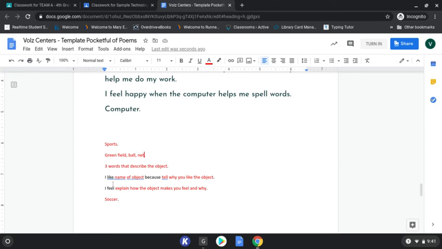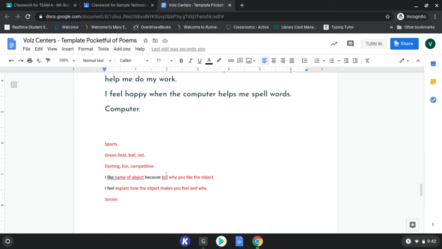Okay, the next thing we're going to do is three words that describe the object. So this is three adjectives. For my sport of soccer, I might put exciting, fun, and competitive. If you're doing a dog, maybe you're doing goofy, loving, and energetic.